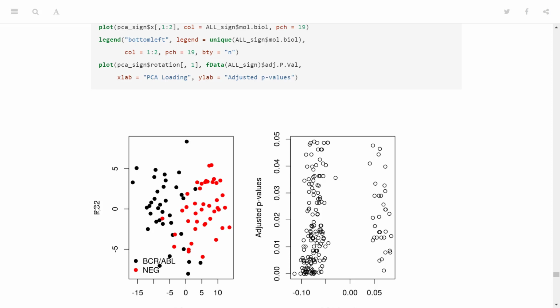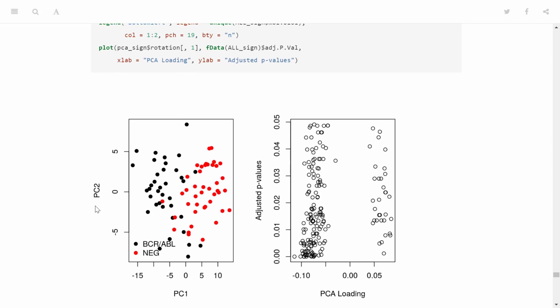This is kind of circular. And then indeed, now I start to see correlation between my adjusted p-values, and these are all small p-values, as you can see, from 0 to 0.25, and then my loadings. My loadings correspond to here my first principal component that indeed starts to separate the red and black group.